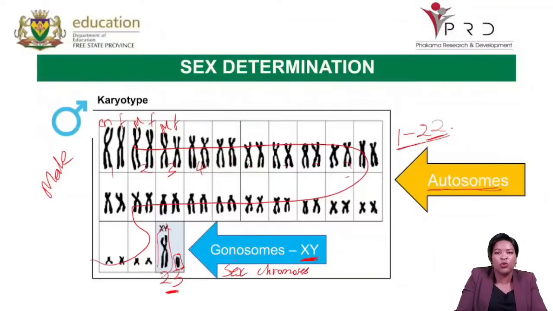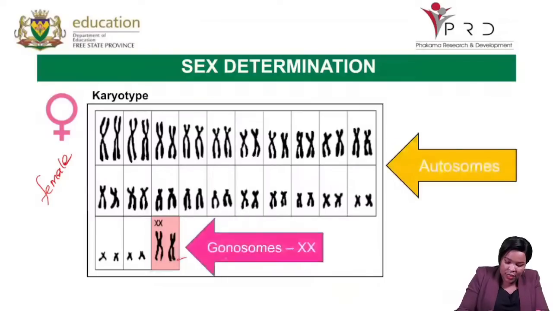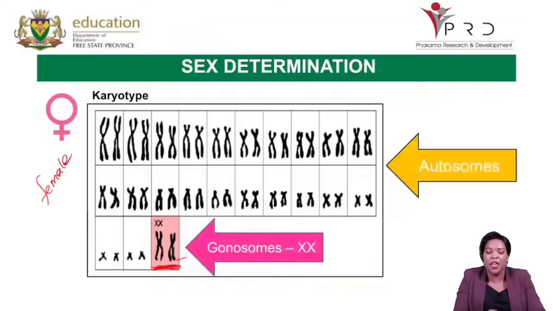So that is why you will be able to tell that this one is the karyotype of a male, because at number 23, these chromosomes are not equal in shape. If they were equal in shape, then it would be a female. Let me show you a karyotype of a female. Now this one is of a female. And when you take a look at chromosome number 23, you see now it is XX. Do you see now XX are equal? So this is how you are able to tell that this is a female.